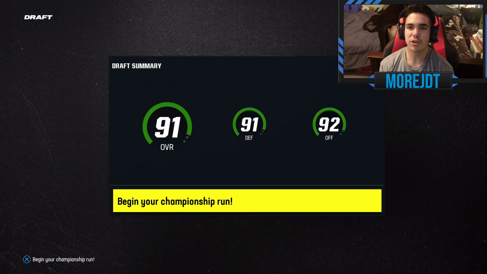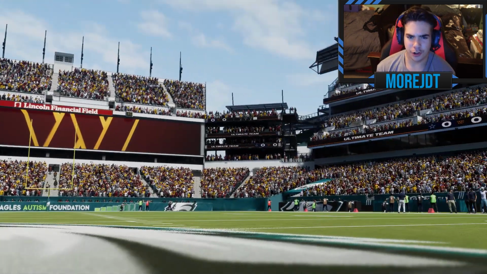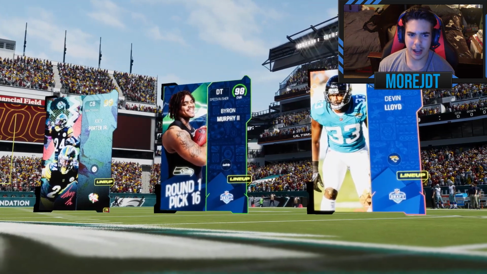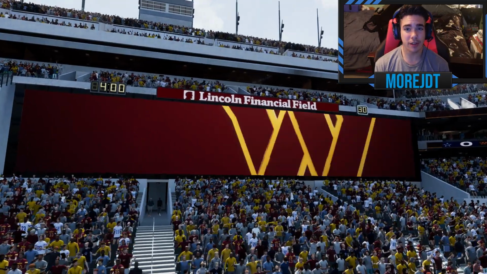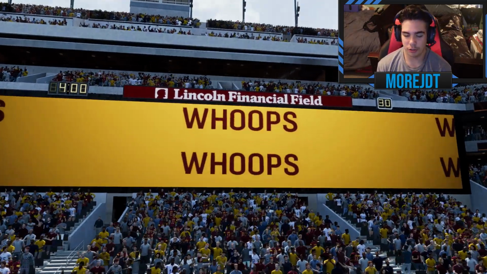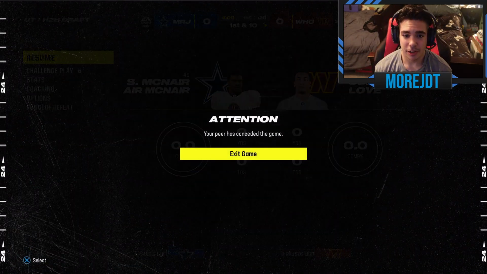We're going to begin our championship run. Nico Collins, Jalen Ramsey. I can't even see my other top player, but I think it's Dallas Turner. And he's got 99, Joey Porter, Byron Murphy, 98, and Devin Floyd, 95. So I think we have a better team than he does. However, that is not going to translate too much to the whole game. But we'll see what happens. Unless he quits right now. He just quit. All right, I'll take a free win.